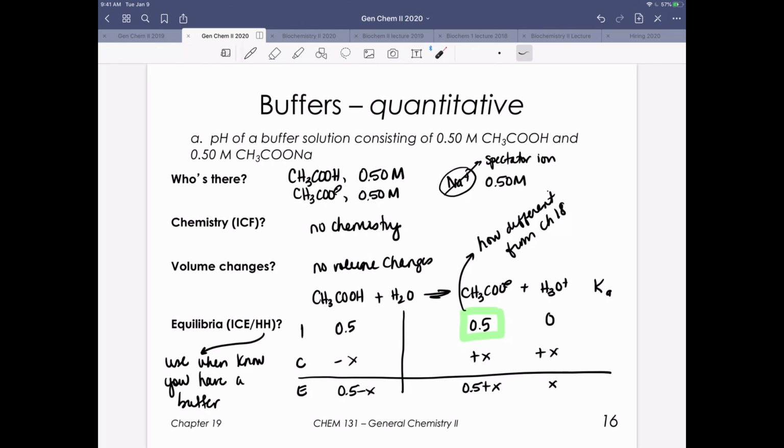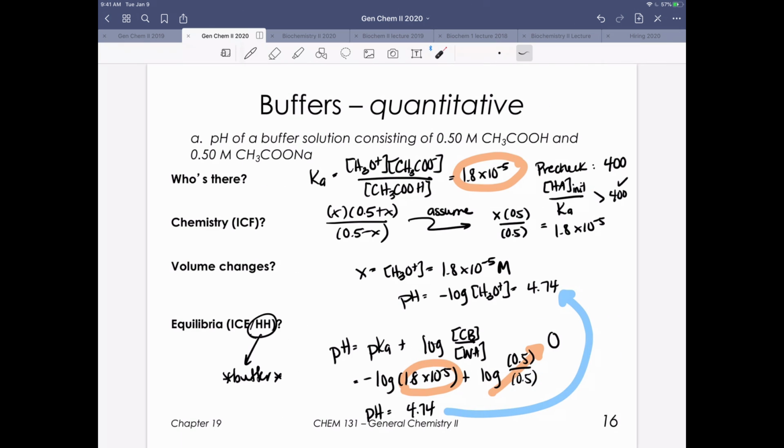So moving on to solve for x, we're going to treat this like we did all of our other problems where we were solving for x. We're going to have an equilibrium expression. Because we wrote an acid equilibrium, we need to make sure we use a Ka value. We still want to make sure that we're thinking about the same principles that we talked about in chapter 18 when we think about doing an assumption. So you can either do a pre-check or a post-check to make sure that we're okay making our assumptions. But putting in those values that we have, we're going to have a 0.5 plus x on top and then a 0.5 minus x on the bottom.